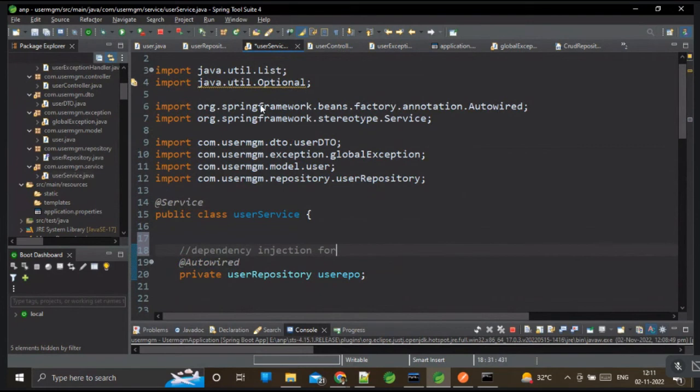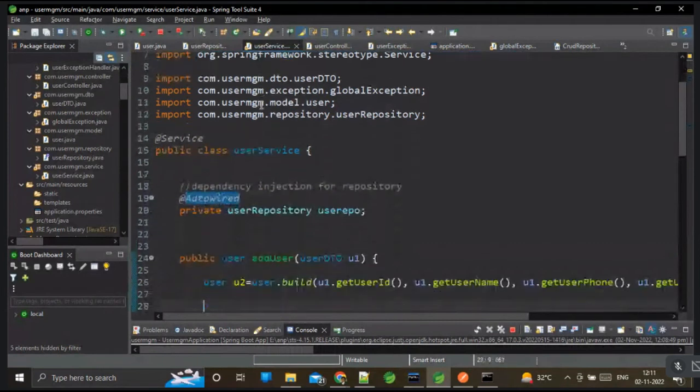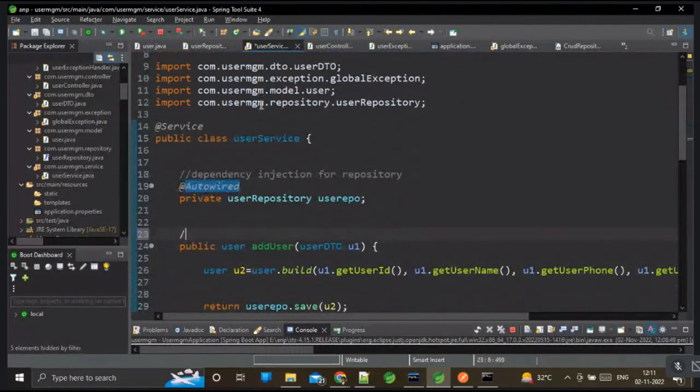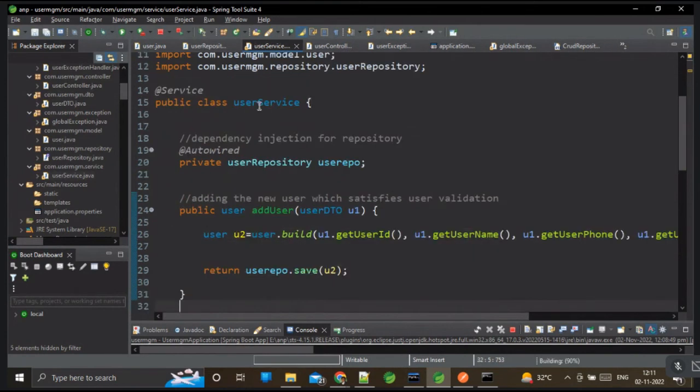Dependency injection for repository. Adding the new user which satisfies user validation.